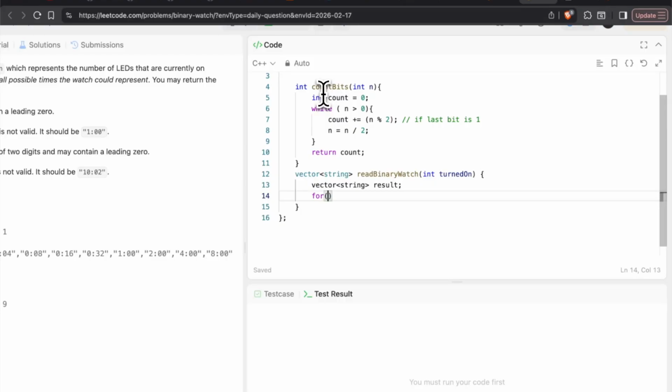We will go for a loop: i equal to 0, i less than 12, i plus plus, and we will be doing something like that within minutes also. So for minutes, j equal to 0, j less than 60, j plus plus.